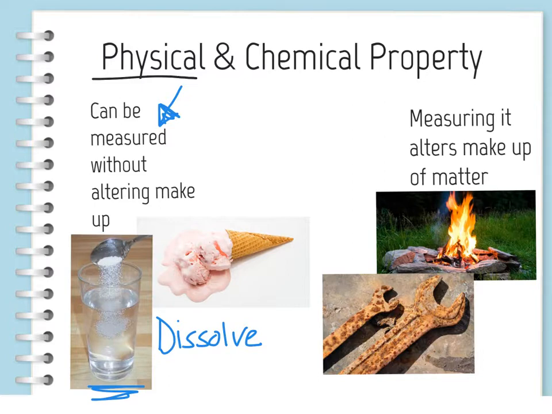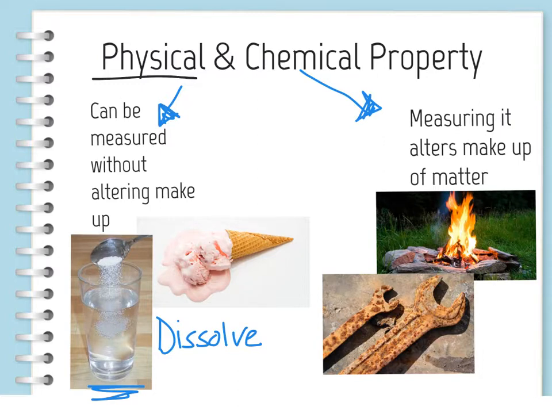You can have a chemical property, such as how well something burns. You could measure the combustibility of household things, like you could see how well paper burns or how well plastic burns, and they all have different abilities to burn. And when you do burn something, it is no longer the original substance. You have changed the makeup of the matter. So it has different elements in it. They're in a different order, in a different combination or compounds.